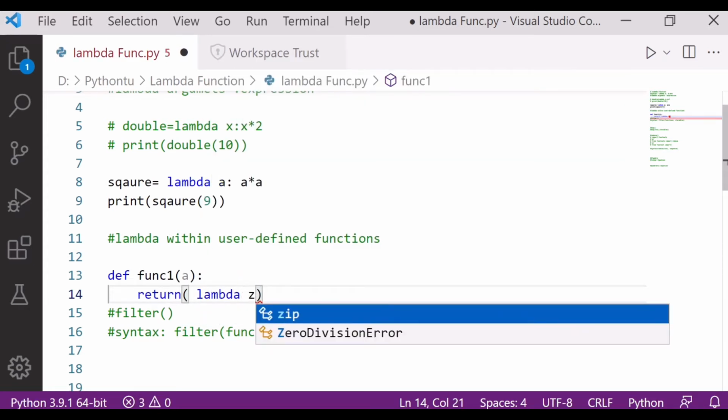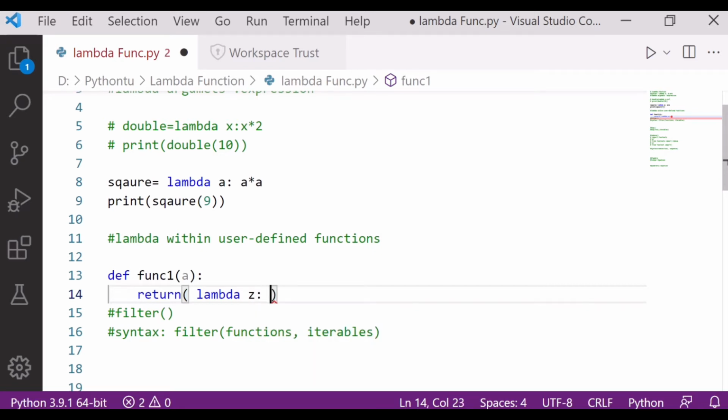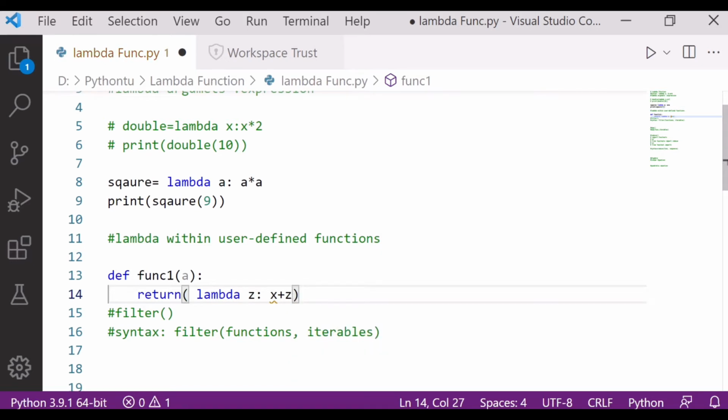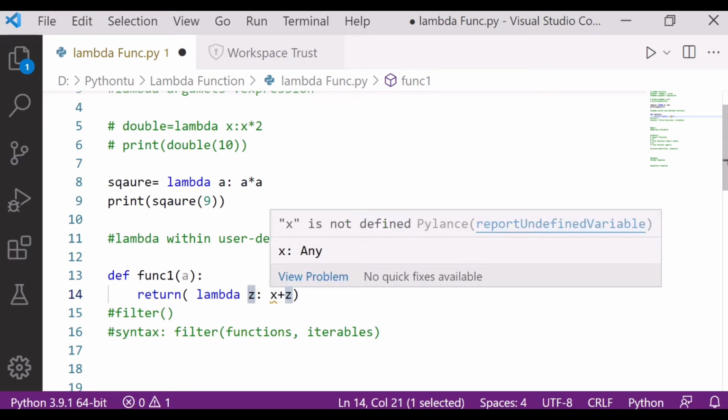Just take any other variable, x plus z. We are doing this example. I have defined one function here, and I want to return the value. So I have passed the argument z over here. Whatever I pass, it should be added to this one.